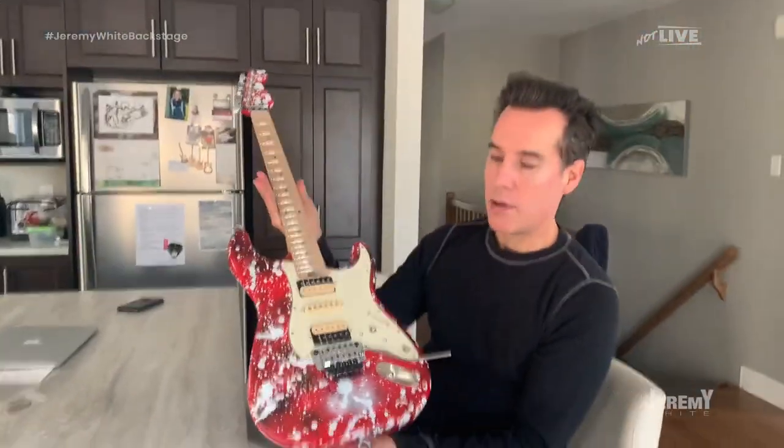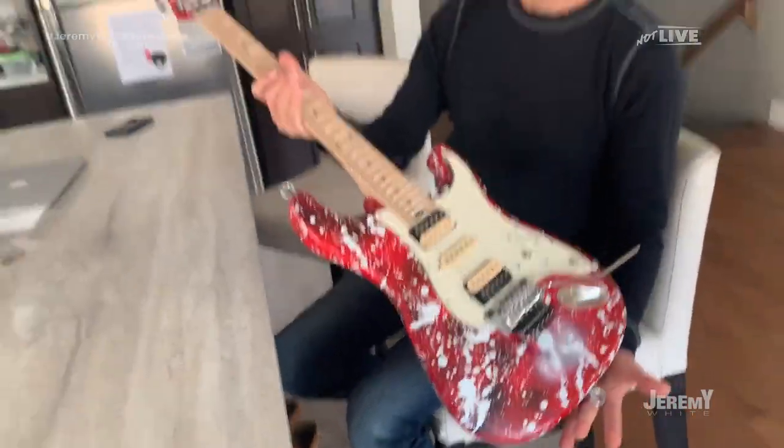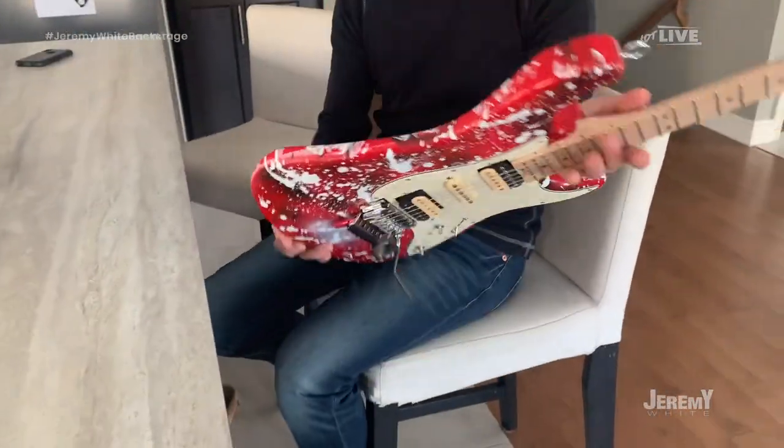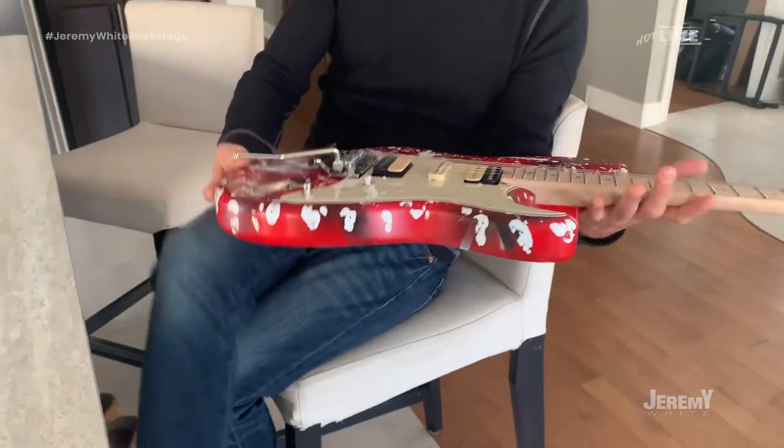Fresh out of the baby carriage. Oh my God, look at this. See, now I'll talk about the history about the guitar later on, but that's the overall look. But there was a lot of work that went into this, believe it or not, because it really is a Frankenstein of parts.